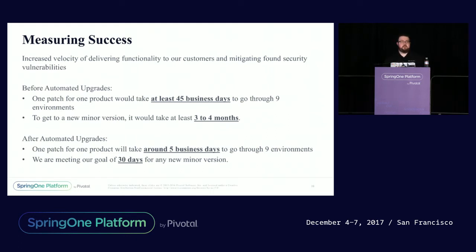The other benefit too is that since we're always up to date, if we have to go to that next minor version of ERT, so let's say we're at 1.11 and we want to go to 1.12, we don't have to worry about trying to look at the compatibility matrix and say, well, we have this version of Redis installed and this version of MySQL. We need to jump to this before we go to the next version of ERT. There's not that guessing game anymore. We can take a look at the compatibility matrix, but 9 times out of 10, we're already up to the right version to be able to go to that next version of ERT. So that's been beneficial for us.